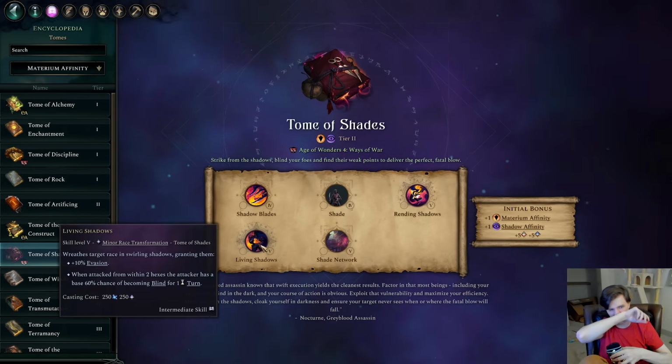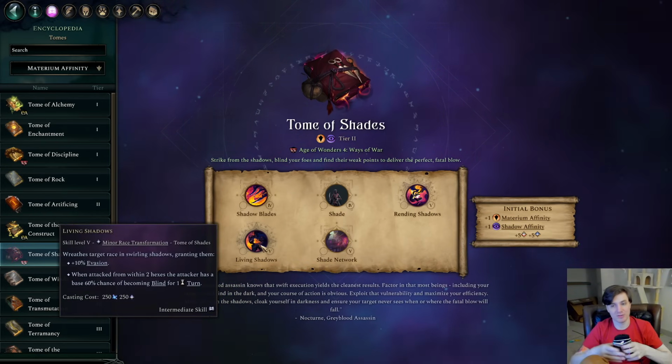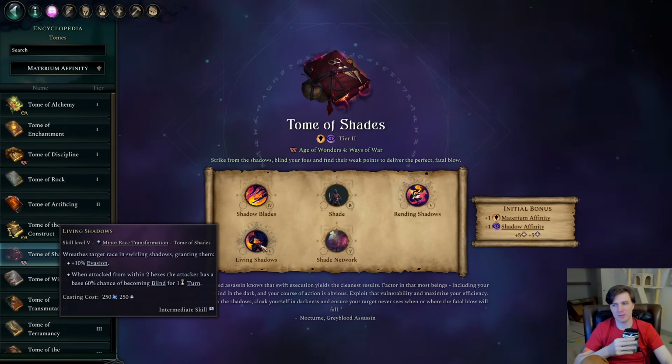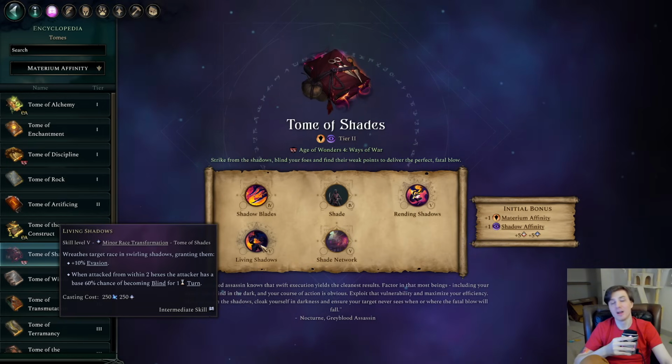So Living Shadows is kind of the self-synergy with the tome. Shadow Blades, Living Shadows, that's the synergy. Sorry, my nose is just... So, your race gets 10% evasion, which is far less useful than you think, because far fewer people use range than you think. Then, whenever you're attacked within 2 hexes, the attacker has a 60% chance of being blinded.